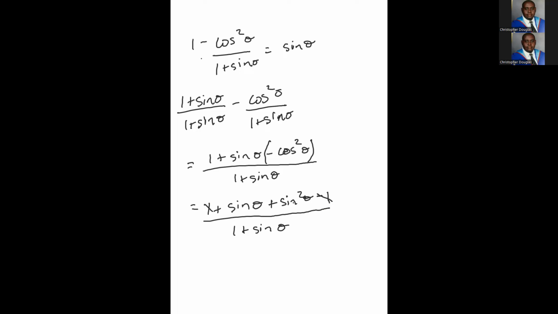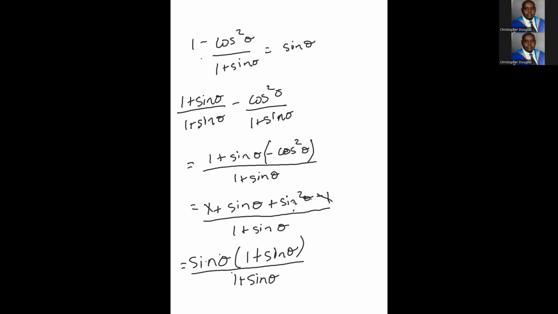So because I can't add it, I have to look to the next best thing, which is to factorize. So what can I use to factorize it out? I can use sine theta as my highest common factor. Sine theta can go into each of these, sine theta and sine squared theta. So sine theta into sine theta, I'll get 1 plus sine theta into sine squared theta, I'll get what here? Sine theta. And all of this now is over 1 plus sine theta.